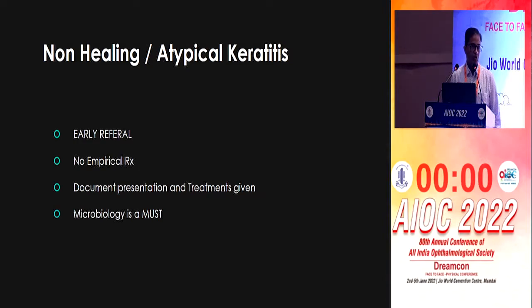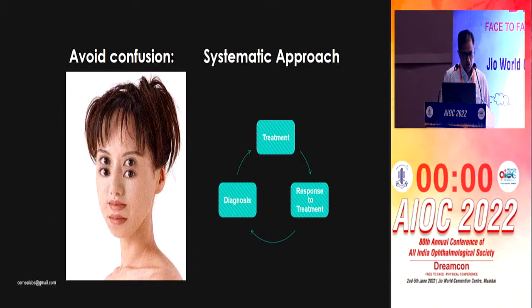You should document whatever treatments you have given, whatever previous treatments have been given, and then you should forward the patient. So you should avoid confusion, keep a systematic approach, document each and every aspect of the clinical signs and symptoms, make a proper clinical diagnosis, go ahead with the treatment, and then assess the response, and then go ahead from there. Avoid confusion.